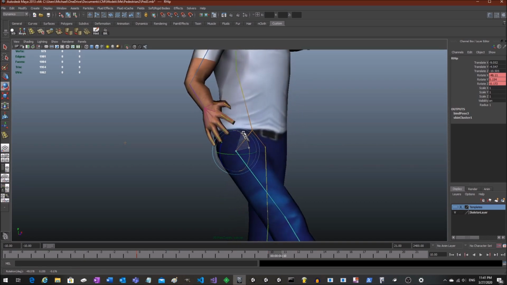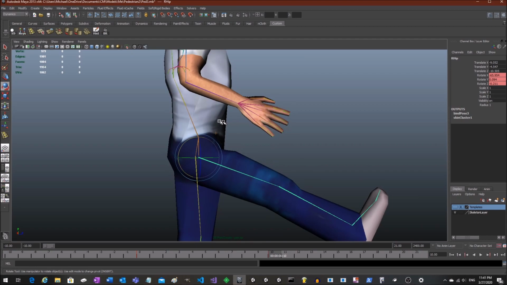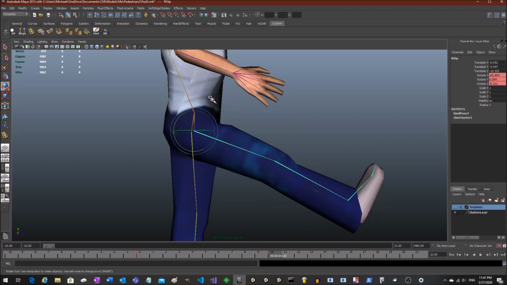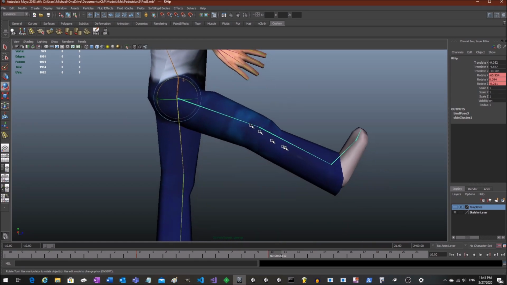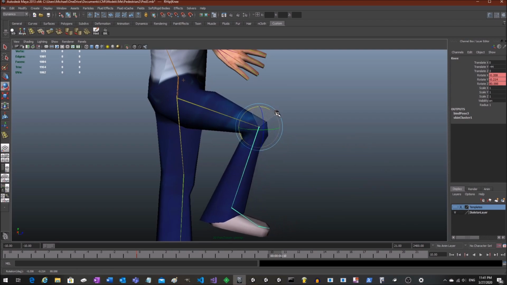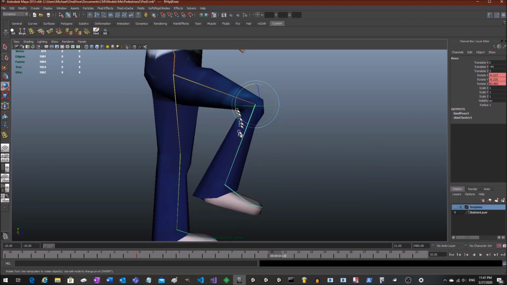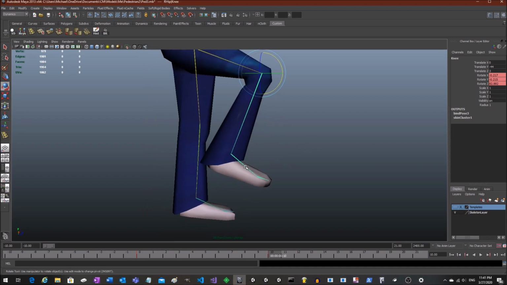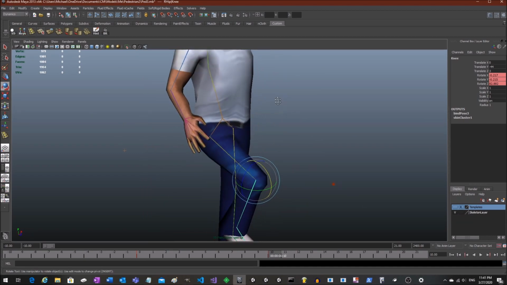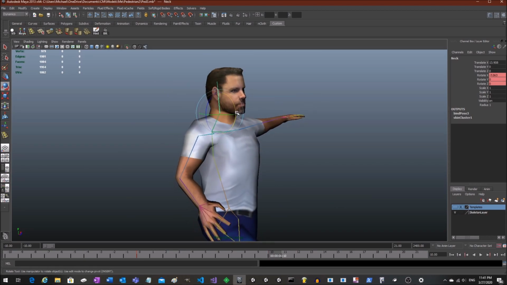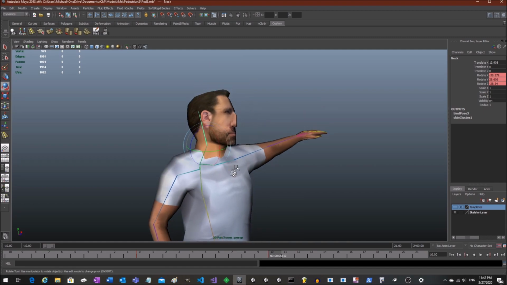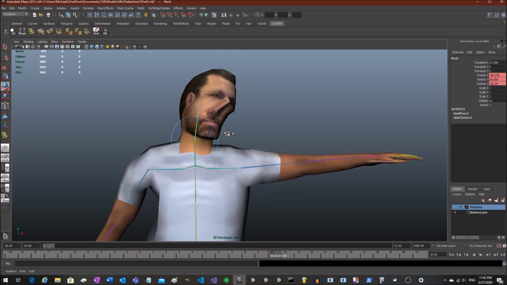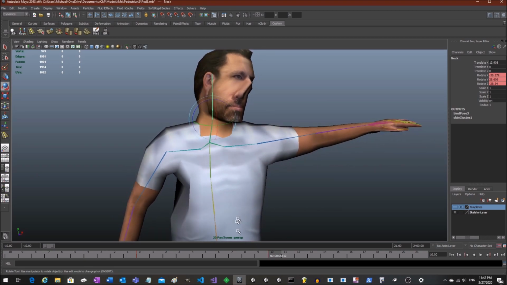Let's check out the legs. So you can see he kind of gets sucked in. Again, the upper body, or the stomach area, is being influenced by the upper leg, and the knee gets small because the lower leg is influencing the upper leg. This is always a good freaky one, the head. So yeah, obviously deformed. Again, it's got some chest influence on the chin because it was close enough, and that's not what we want.